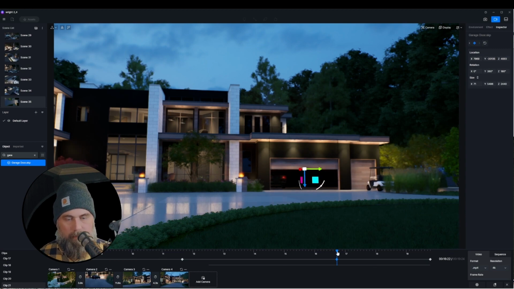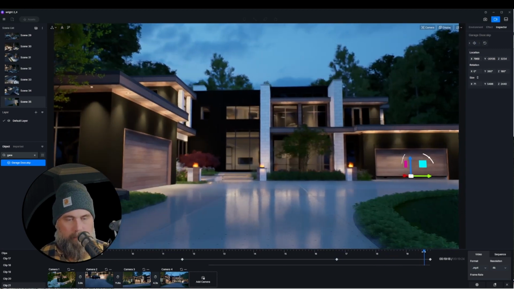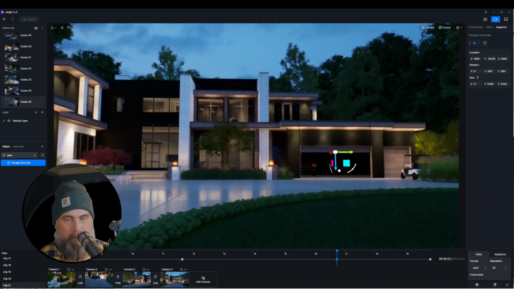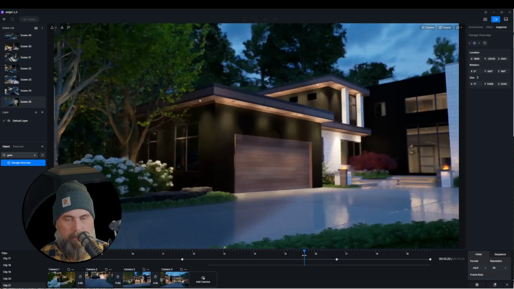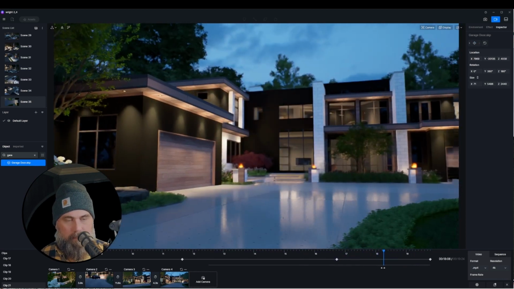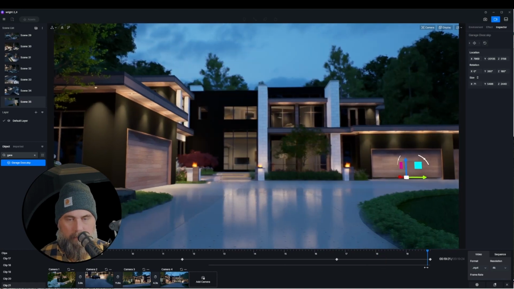Something like that. And then as we reveal, it should be up a little bit higher. And I could set this keyframe here, put it where I want. Obviously, I don't want it to stick up higher than the roof. So something like that. As we're coming around the door, just kind of catch a glimpse of the taillight, let you know that door is shutting.